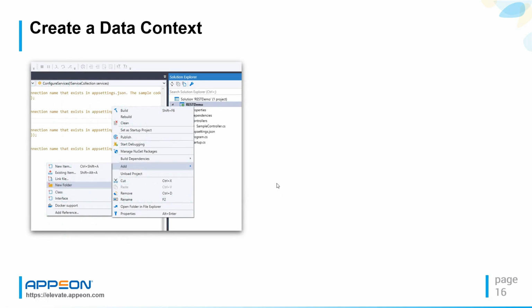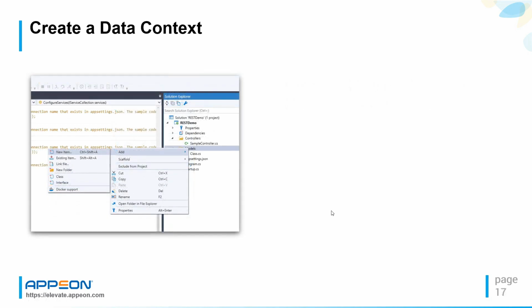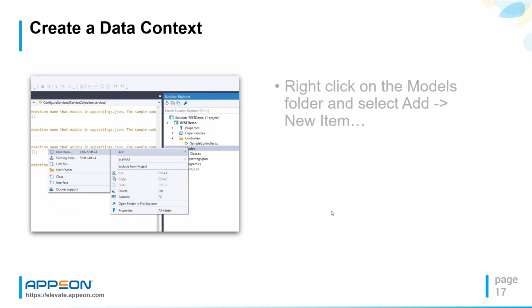We're going to go into our brand new project that we just created. Right click on it, and this is something I like to do, and it's actually pretty common among people who do MVC architecture: we create a folder named models, another folder named controllers, and then another folder named either views or services. In this case, this will actually be services, since this is not a visual application. So we'll go ahead and create those folders. I'm going to create a folder called models, get into that folder, and say add new item.